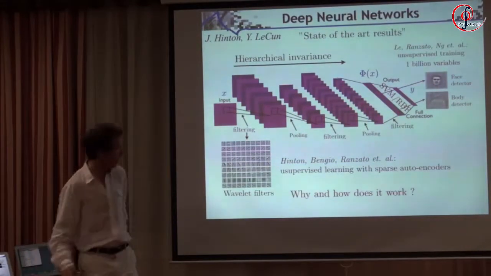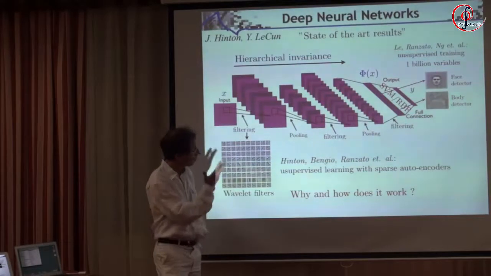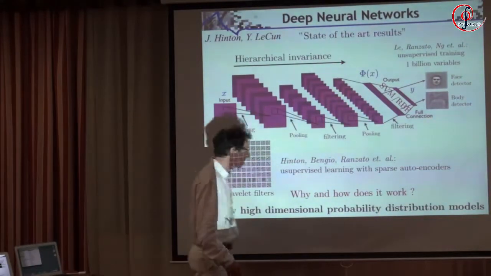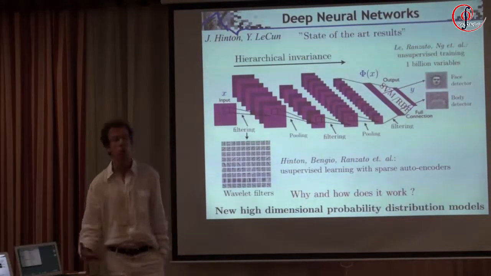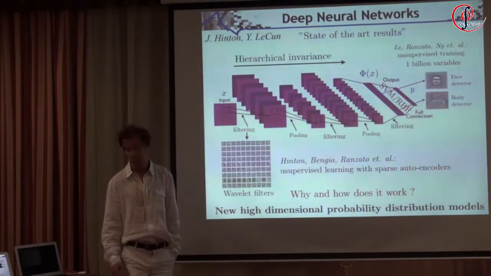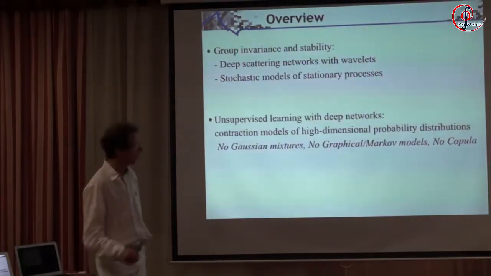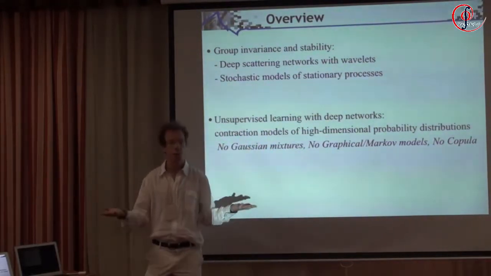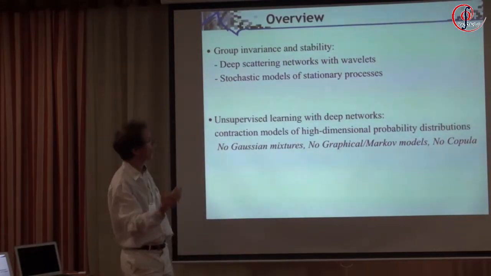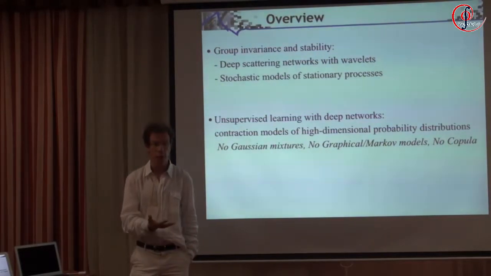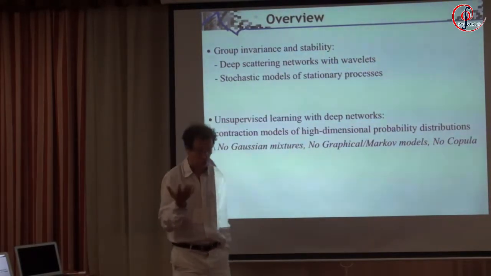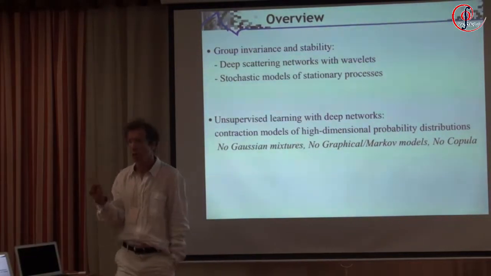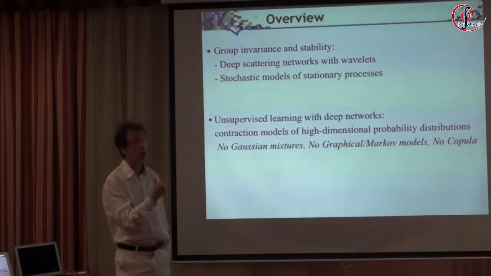The question is: how come these things work? It seems they really are working, but why do they work from a mathematical point of view? My claim is that underlying all these things there is a very different approach to high-dimensional probability distributions. The initial intuition of these engineers is that you are building invariants. I will work from a deterministic point of view — invariants over a group — and try to show that when you want to build an invariant over a group with some stability, in particular stability to diffeomorphisms, you are very naturally led to that kind of structure.